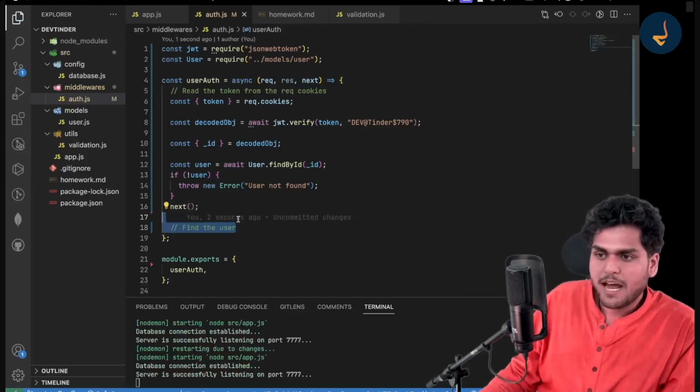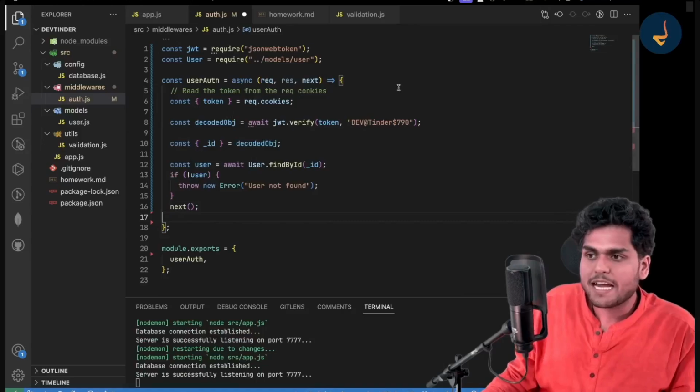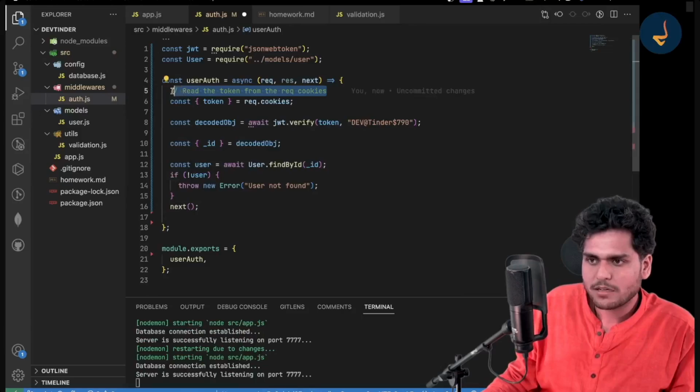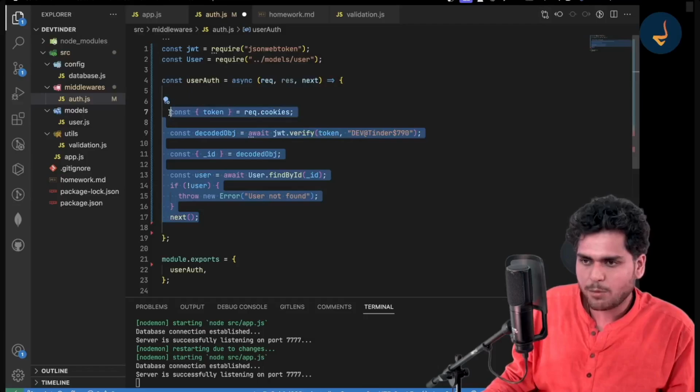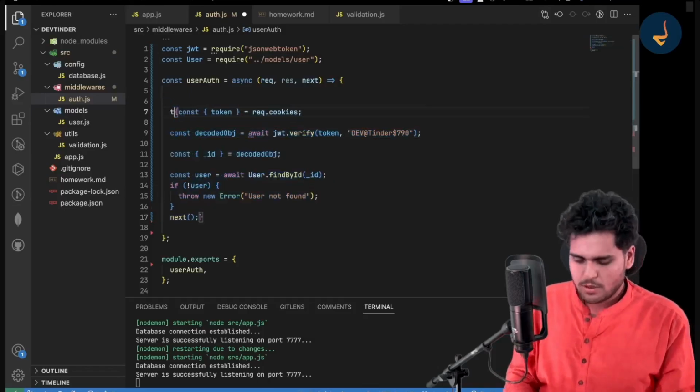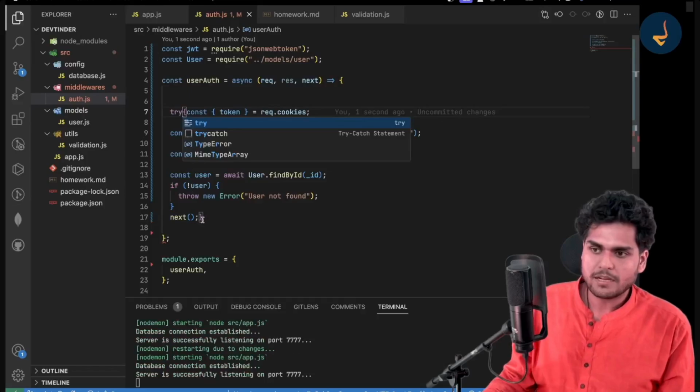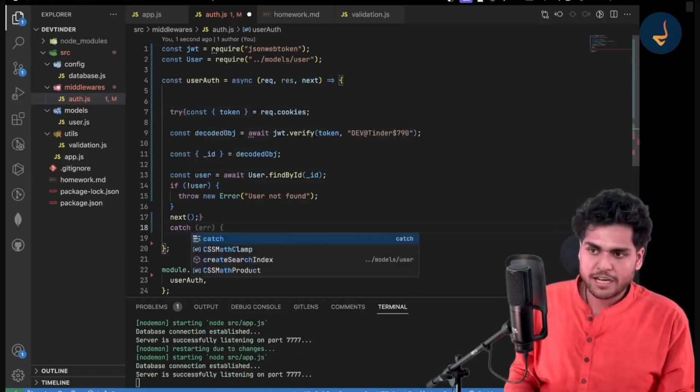Now, let me just use try catch over here. Let me just remove this comment. Let me put all this code into a try catch block. Try and catch error.